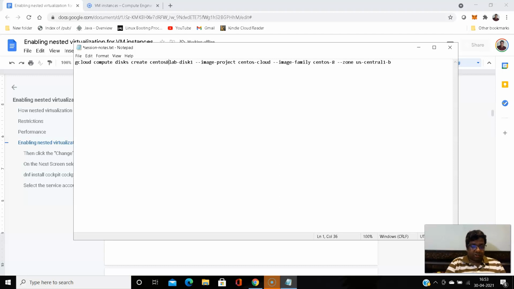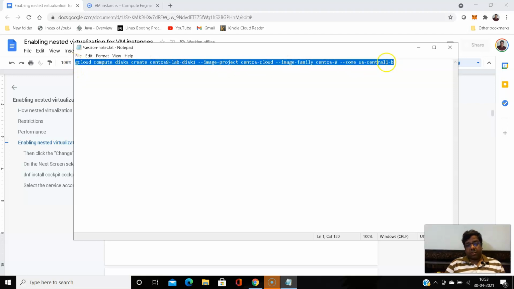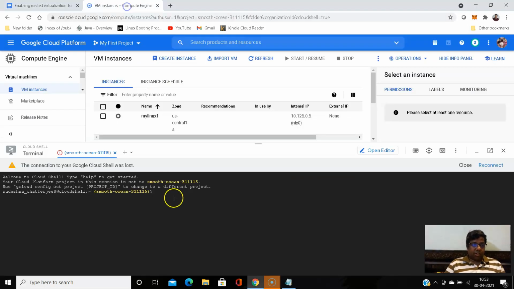CentOS 8, CentOS 8 lab disk 1. Okay, now the other parameters are the same, so we don't need to change anything. Just go there and press Control V to paste.